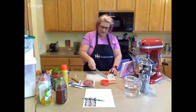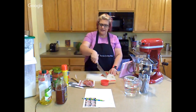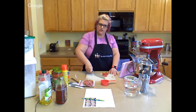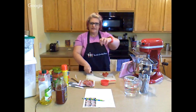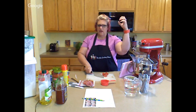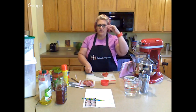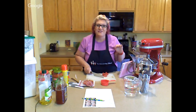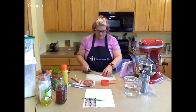Now, when I'm chopping things, there's two things that are important. I always want to keep the point down on my cutting board, so I'm gonna go up and down. Notice my finger's not up like that, and neither is my thumb, okay? The other thing is I'm holding my hand in a claw. We call this the bear claw. I do not want to cut off the tips of my fingers. Nobody would notice it in your pepperoni pizza rolls, but don't feed them fingers along with your pepperoni, okay?